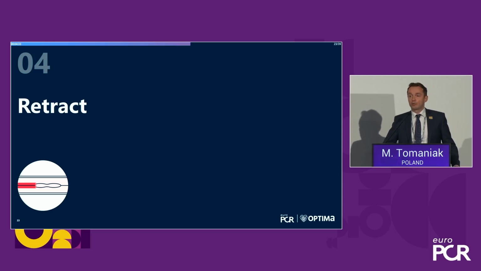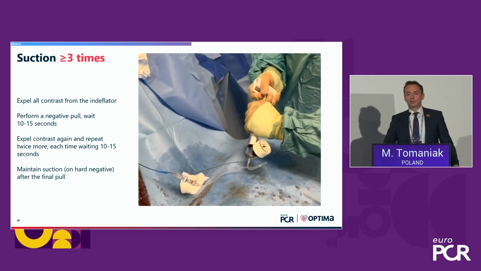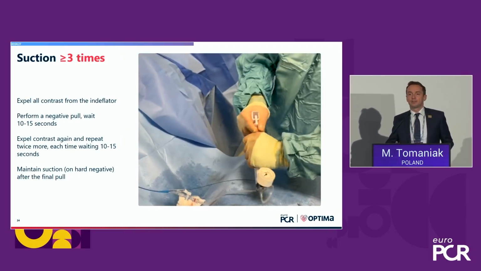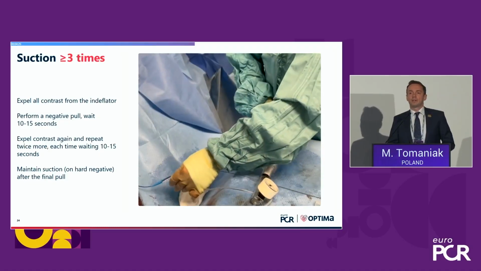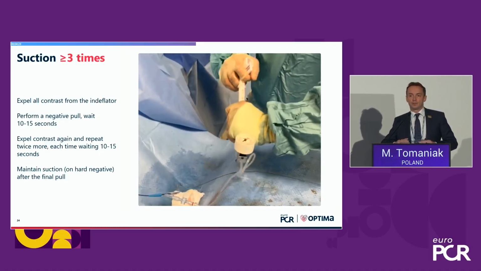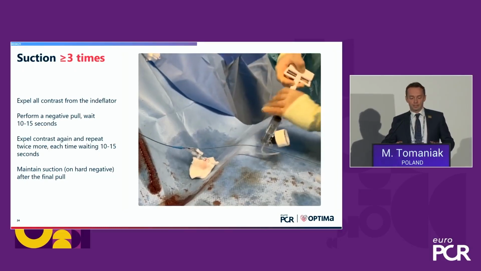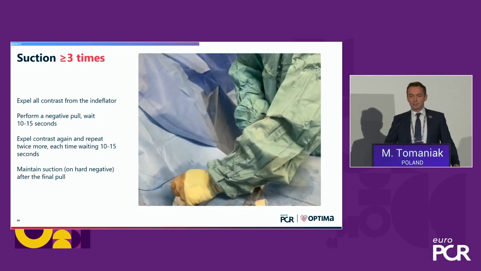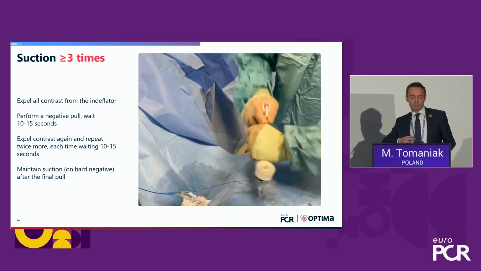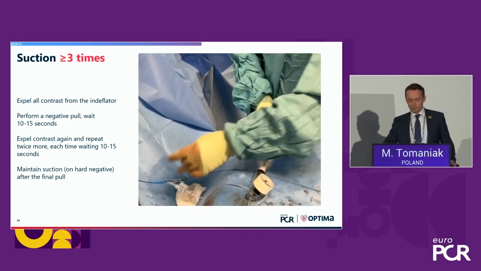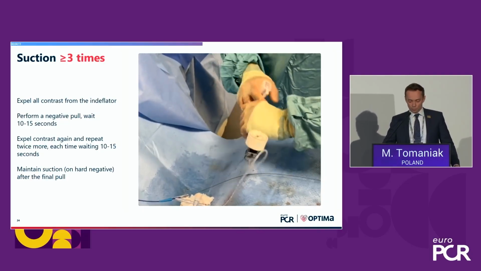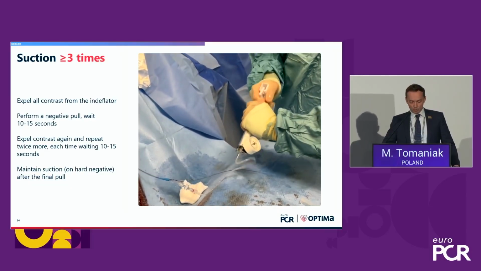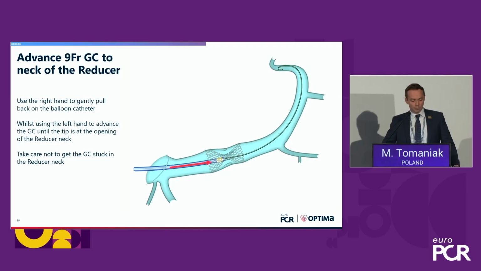Now my goal is to retract the balloon. To do so, it's quite important to expel all contrast from the indeflator, and it's also important to have in the indeflator a mixture of the contrast plus saline. It should be actually diluted with saline. We should suck it out at least 3 times, and actually this time of sucking the contrast out from the system is quite relevant to perform it smoothly. It's good to be patient at this step to ensure a smooth run of this procedure.